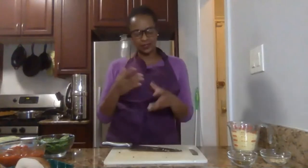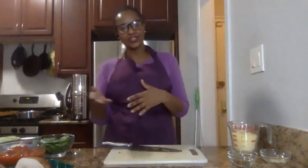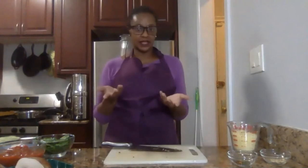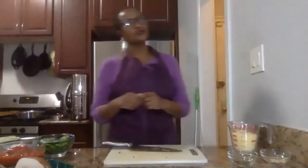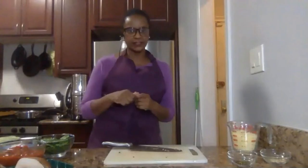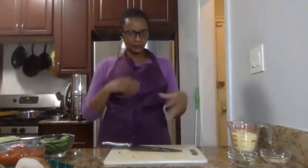I know that last week we toasted the herbs first. And I was kind of debating, should we do that first? Should we add it after? So I decided to just add it now, but I think we can also toast them like we did last week. Yeah, so different techniques. Karen, have you noticed a big difference in the flavor when you add it before versus at this point in the meal?